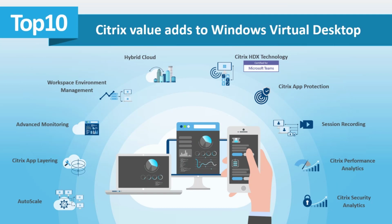We let organizations focus on a hybrid strategy that allows them to transition to the cloud at their own pace. Using the Citrix Virtual Apps and Desktop service to deliver Windows Virtual Desktop, you can manage Azure app and desktop workloads alongside existing on-premises deployments for maximum flexibility in your cloud adoption. Citrix lowers your time to value by making it faster and easier to manage existing on-premises production apps and desktops alongside these newer Azure deployments. The Citrix tools you already know and love let you centrally manage images, streamline lifecycle management, all whilst keeping a close eye on cost.